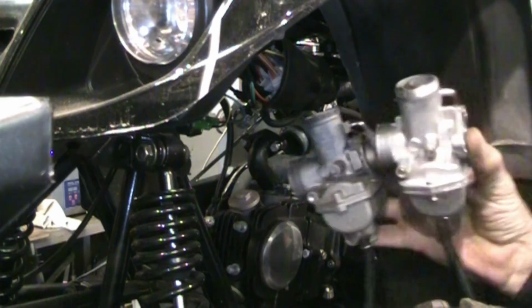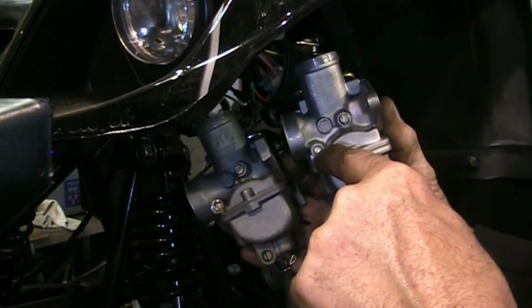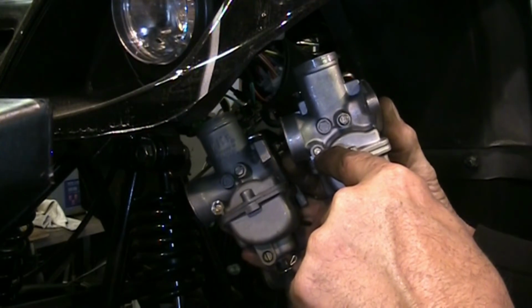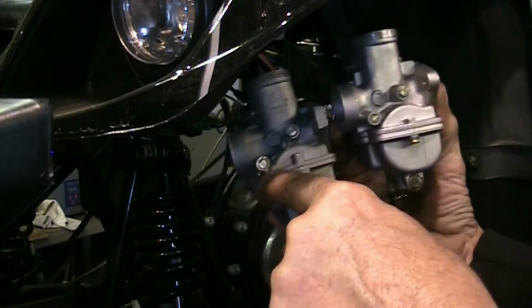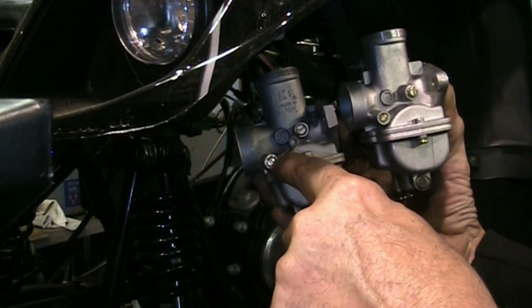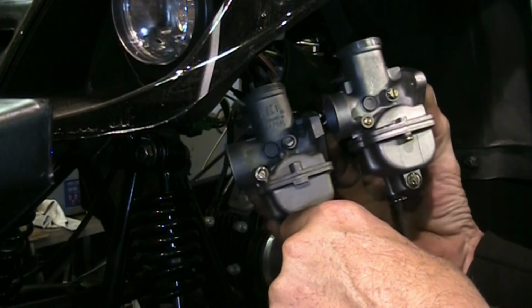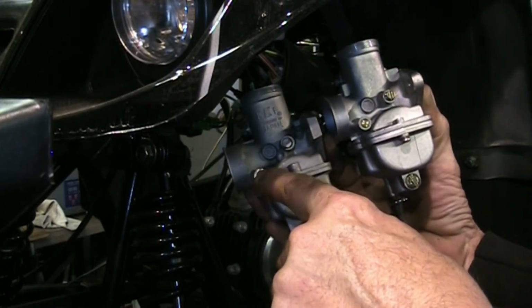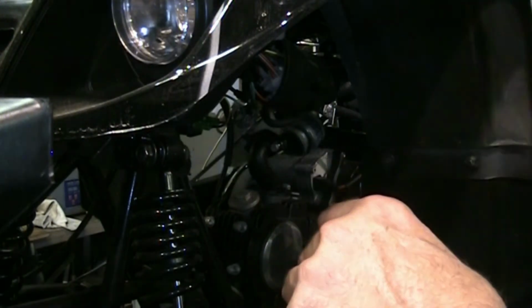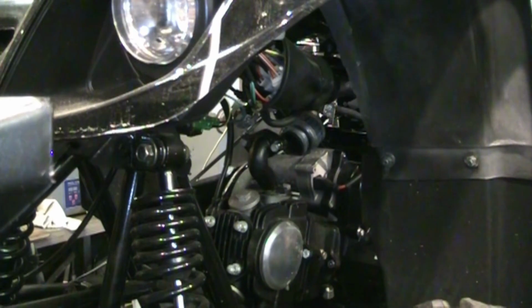I'll put these side by side and show you something here. So that's an idle mixture or pilot screw, one or the other. This is the new carburetor. It's there, it's adjustable. This is the old carburetor. It had a plug there. I had to actually pop that plug out so I could get to that screw. It was preset at the factory, not easily adjustable, but that didn't help us in this case, so we're going to put a new one in.